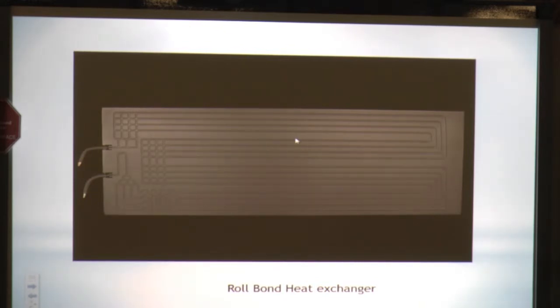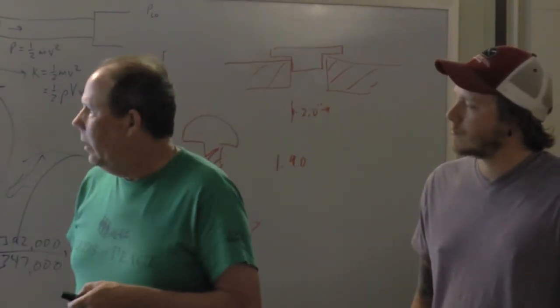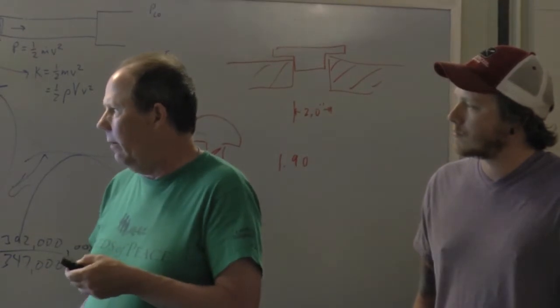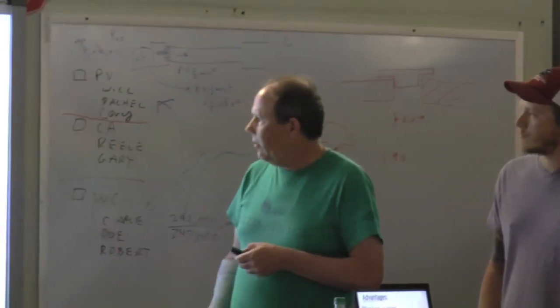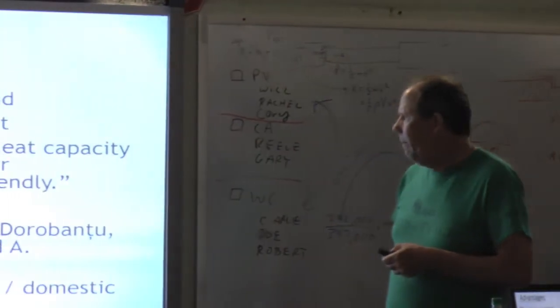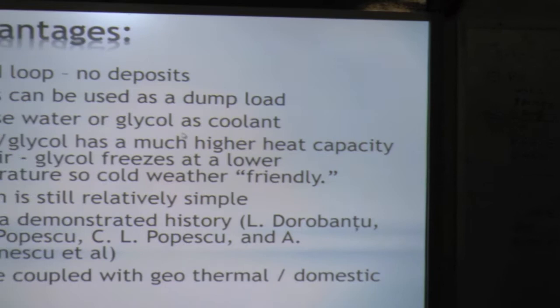They're doing the solar dump load, can use water glycol, doesn't matter, it's closed loop. Water glycol has a higher heat capacity than air, freezes at lower temperatures, so it's cold weather friendly. The system is still relatively simple. It has demonstrated history, and it can be coupled with geothermal again and domestic heat. The domestic heat is a big one.